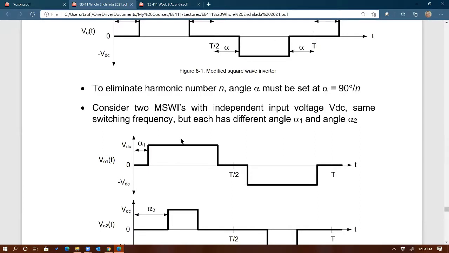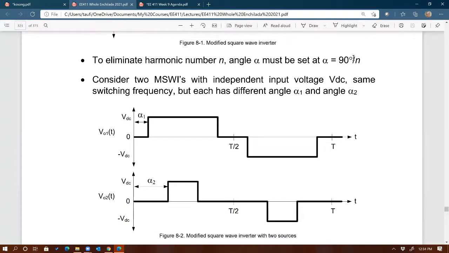Another problem with a square wave is that if you derive the Fourier series of a square wave such as this one, then the magnitude of these harmonics becomes smaller as the harmonic number increases, right? Meaning harmonic number 3, which is the closest to 60 hertz, will have the biggest amplitude among all harmonics. So it is useful to have this technique where you can get rid of the highest harmonic, the highest noise in the system, simply by applying alpha equal to 30 degrees, right?